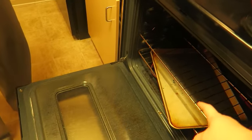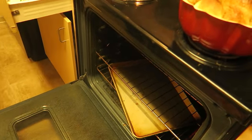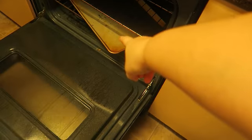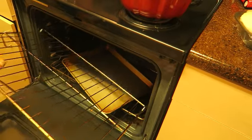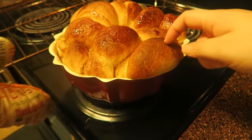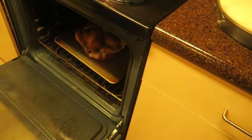You know what? Let's just take this rack out. Where's the gloves? Yeah, they're huge. They're in there. Here, just take the rack out and then stick these on that baking sheet. That is ginormous. I can't believe it. Sorry, guys. Well, they might burn. They're not done in the bottom, that's for sure. It's all right, I like it a little doughy in the bottom. Oh, I don't. It's kind of soggy. More for me.